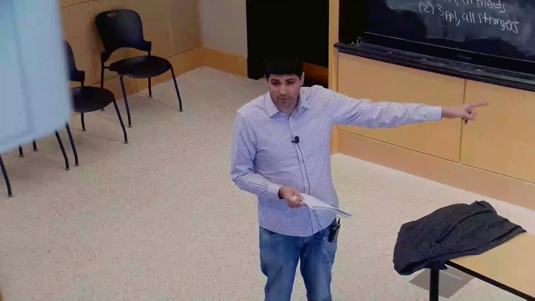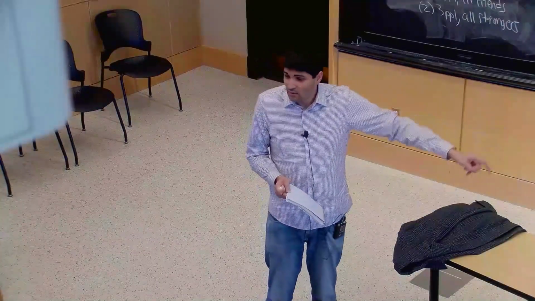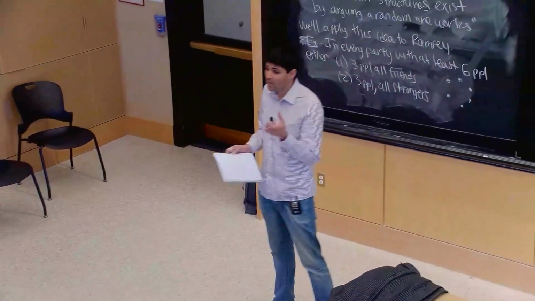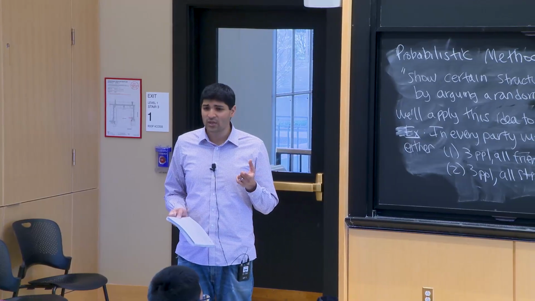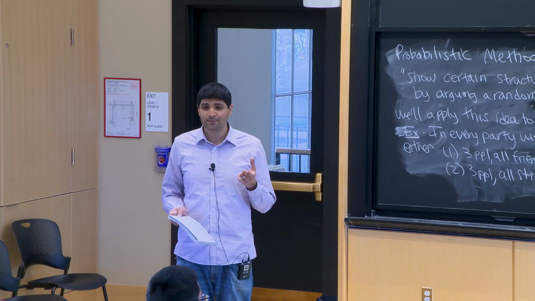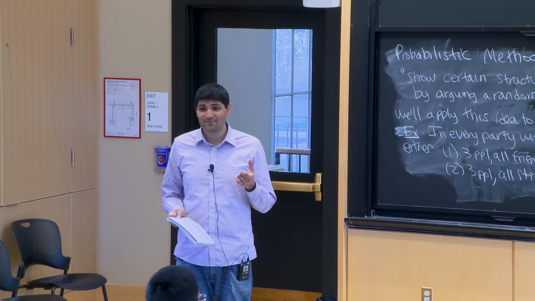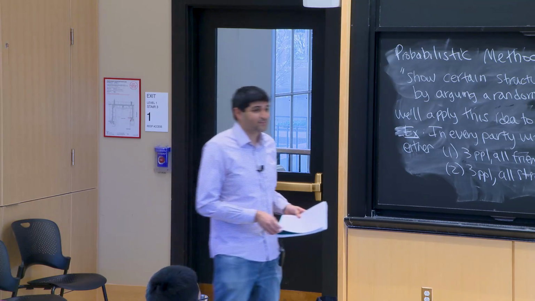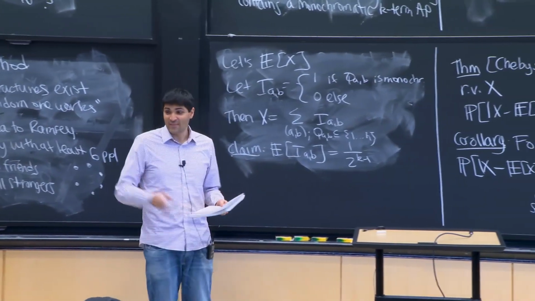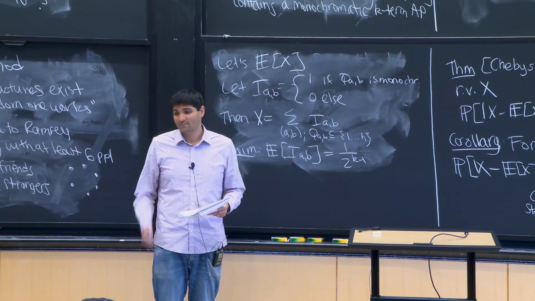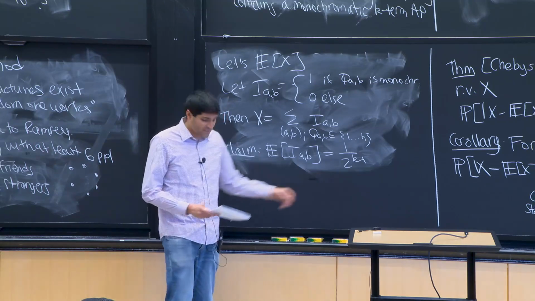So why is this probability true? What's the one-line proof of this? I'm fixing a particular arithmetic progression. Why is the chance that it's monochromatic going down exponentially with the length of the arithmetic progression? Who can help me out? Yeah. Choose the color of each term independently with probability half, and then multiply by 2 because you have 2 different choices. Perfect. That's exactly right.